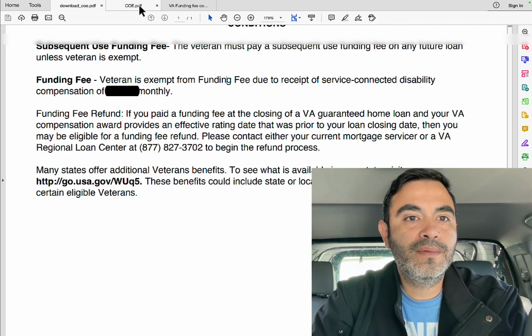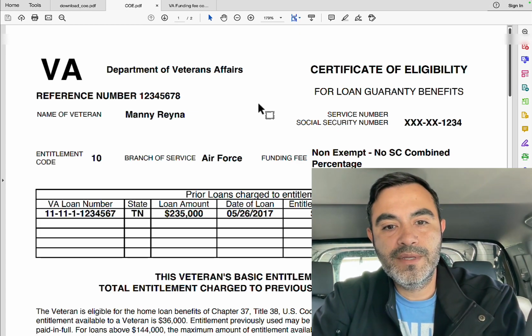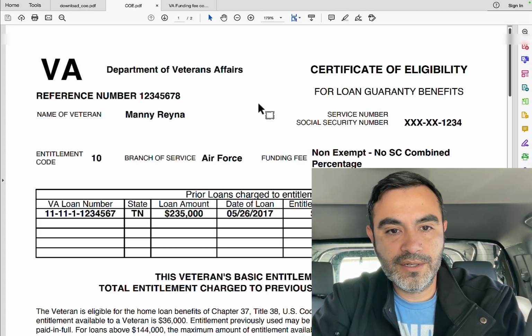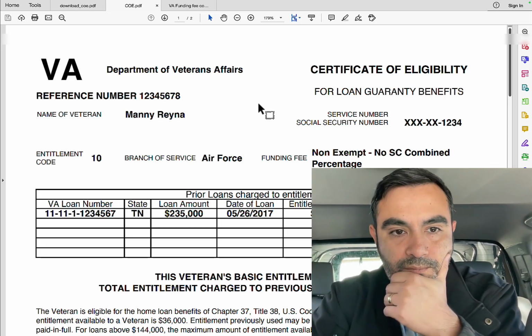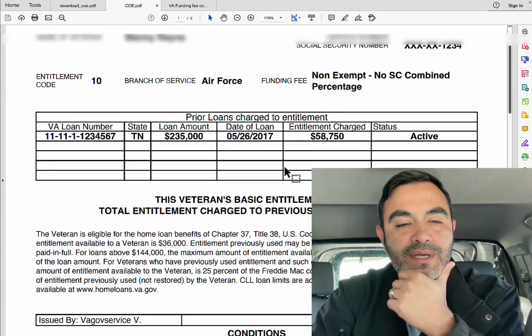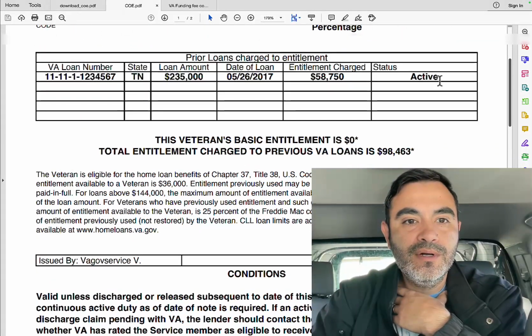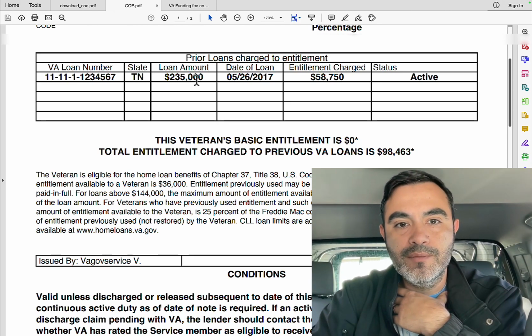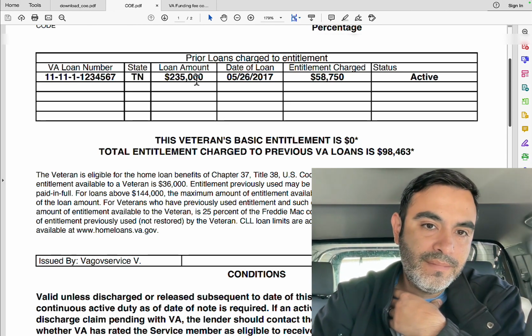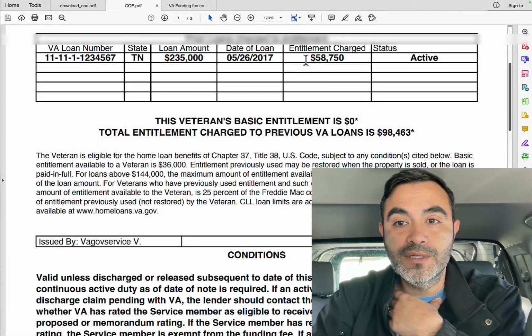So I made up a COE here for the sake of being able to talk you through some of this stuff. I changed some of the numbers so you can see. I made it a non-exempt COE, and this is based on a property that I bought back in 2014, so I put the old numbers in here.